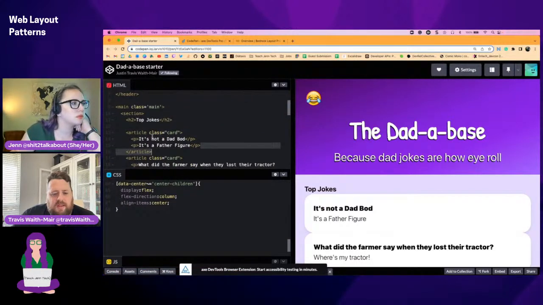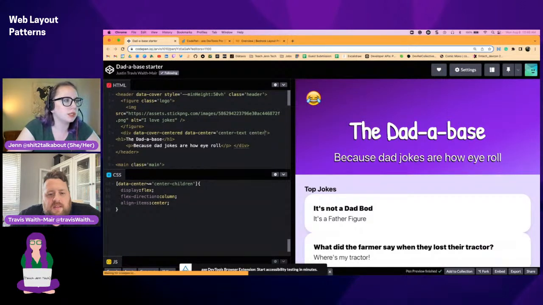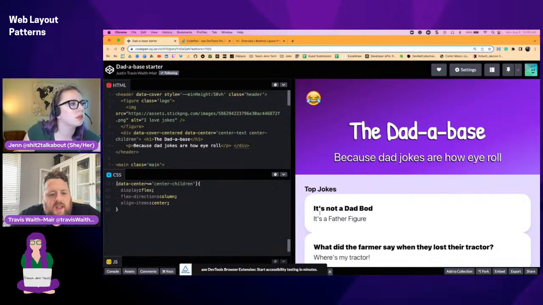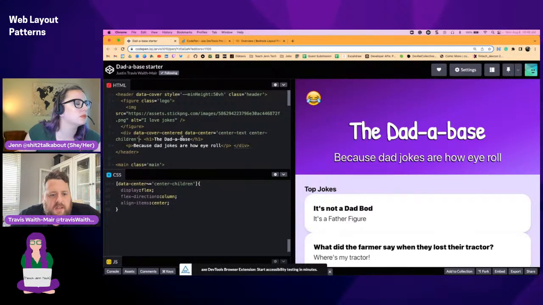Let's go on, but just to make it clear what's happening here, let's go back up to that div, and let's add that data-center. Let's do center children on that. And do I do it inside of the quotes? Inside of the quotes, yeah. Okay, cool. Center-children, right? Yep. And then outside of the quotes, we're going to do a style, and we're going to define that max width.